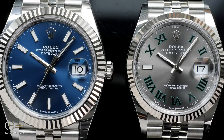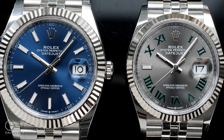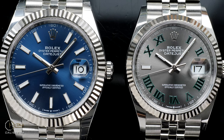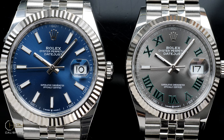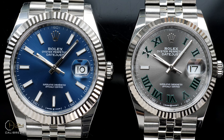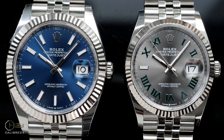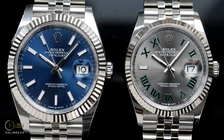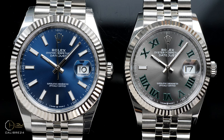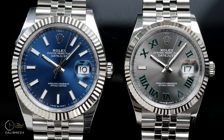As both watches in this comparison have a different dial, we will not be looking at differences in dial elements, but I will mention one difference. Aligned with the similar size of the DJ36, its dial hands are ever so slightly smaller than the DJ41's. And if you look closely, you can also notice that the width of the bezel is also much lesser on the DJ36 compared to the DJ41, which means the DJ36 will also be a slightly less blingy watch of the two.